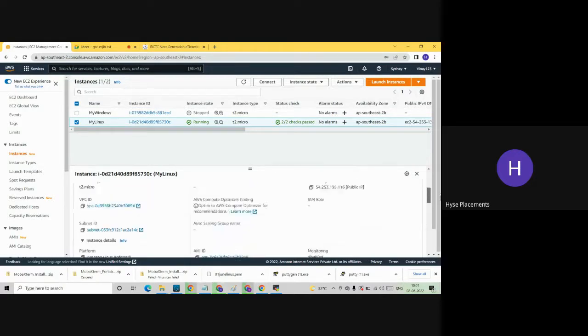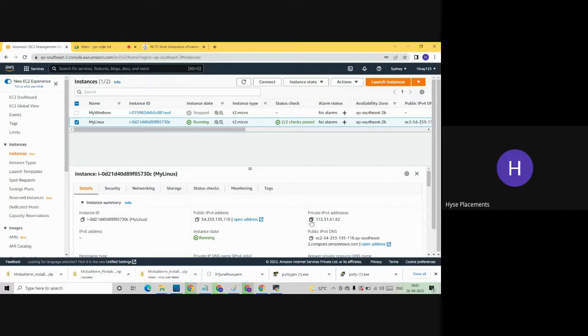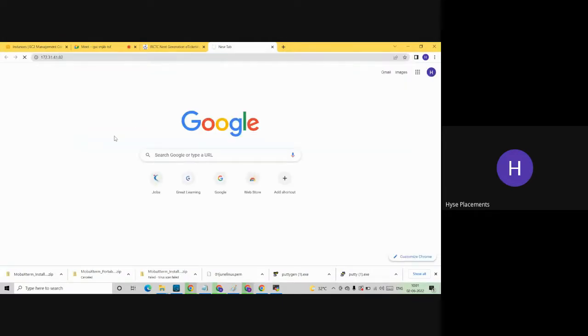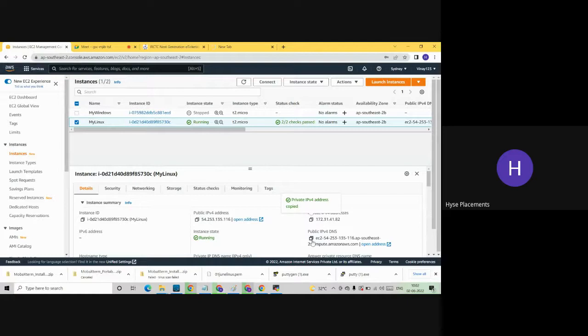So this is the IP address, right? This is your web server's IP address. Yes, sir, copy this IP address. To that web server you are sending the request, so that you can see the content. You can do this with the help of this as well as this one, the public IP or DNS. Copy this.